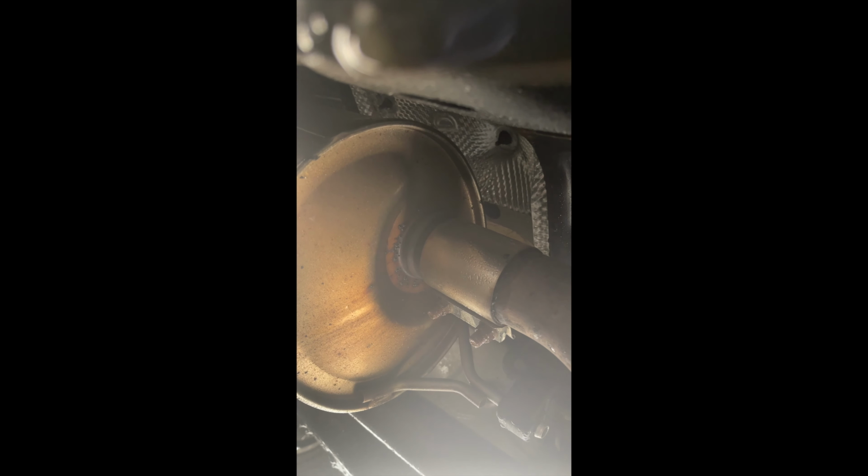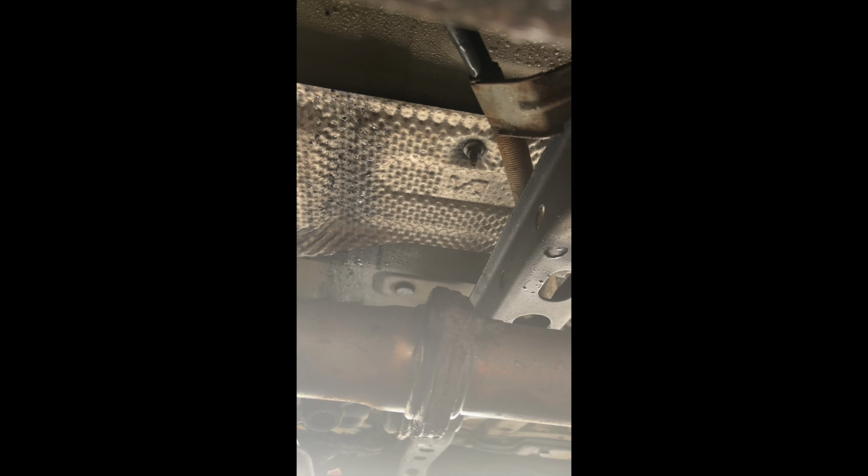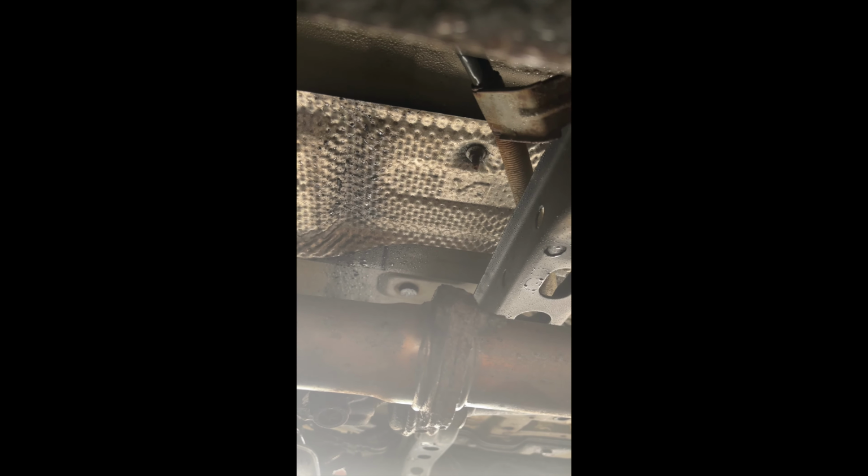Alright guys, so today I plan on finally undoing my mistakes where I have that tack welded right now for my stock exhaust. And I plan on basically cutting these bolts off and replacing the nuts with some brand new hardware and replacing my exhaust. So let's jump right into it. It'll be the TRD Pro exhaust. Man, my truck is filthy under here, but it is the end of winter, so I guess I expect that.